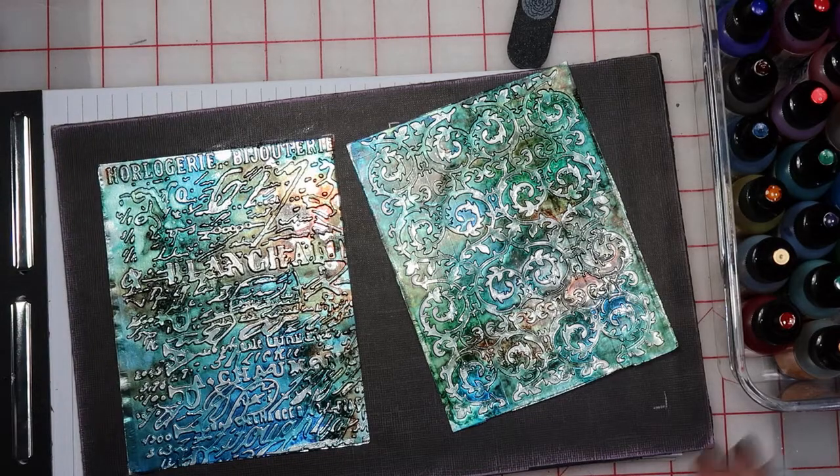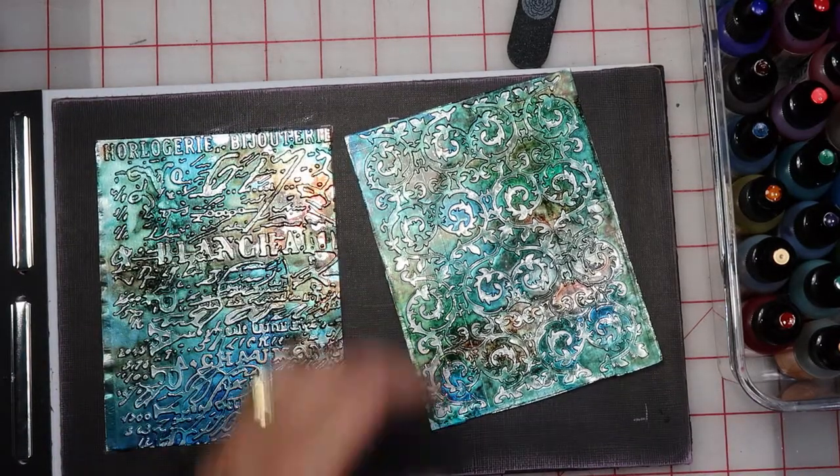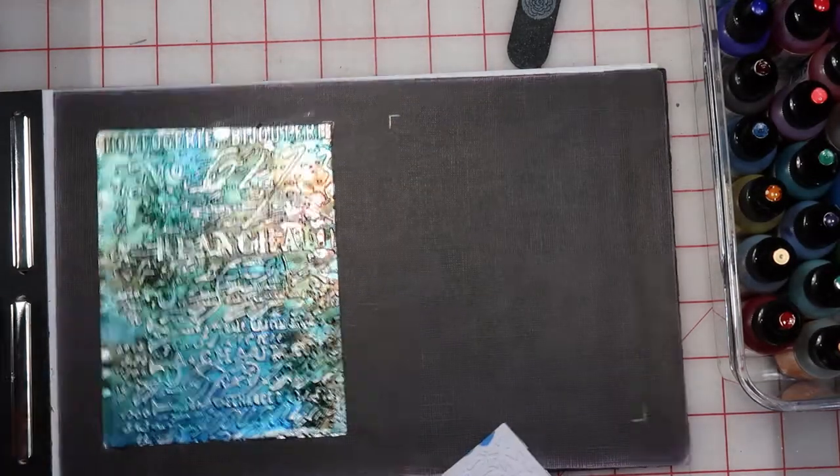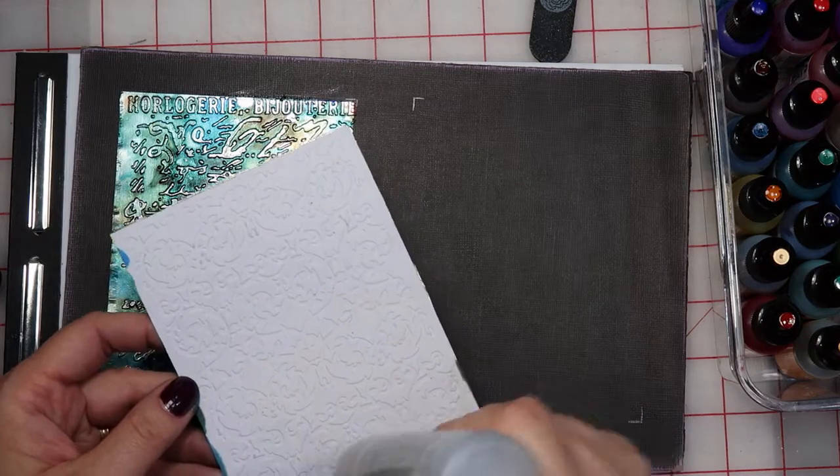And I love this glue because it grabs and holds so fast. And let's get the other side glued down, and I'm hoping my measurements were good and everything looks straight when it's all said and done.